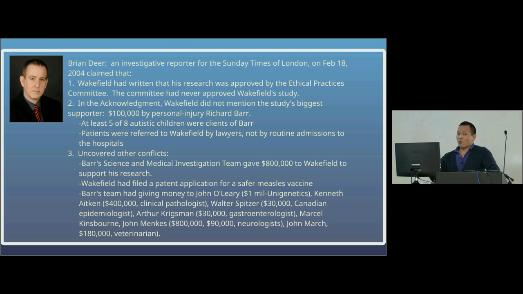Now, this is very important because you probably don't appreciate this, but every time you have patients in your study, in the US, this is the UK, but you have to get the internal review board approval for your study before you can actually recruit them. And when you publish something like that, you have to indicate the IRB, Internal Review Board, number, and other people have access to that. This is a huge thing, okay? The patient has to give informed consent for their participation. So, even though he mentioned that his study got approved, it turns out it didn't. And that is the number one ground for any rejection.